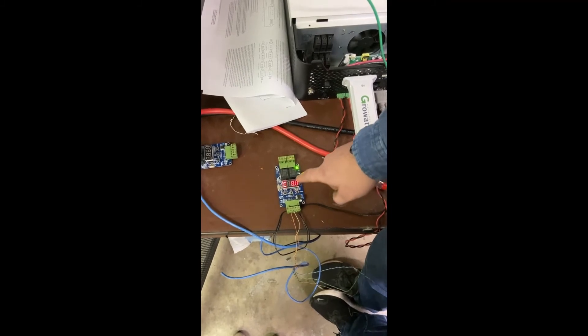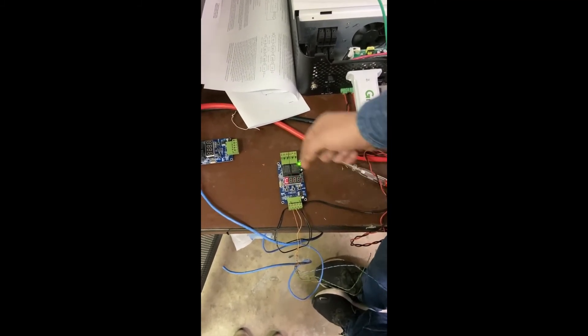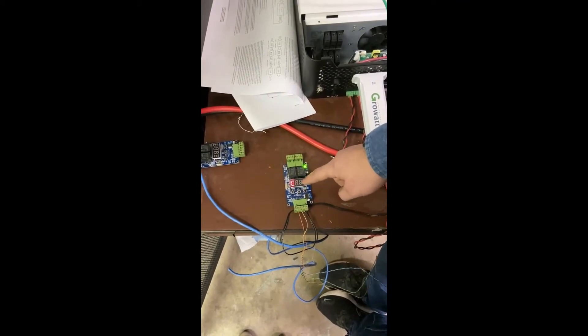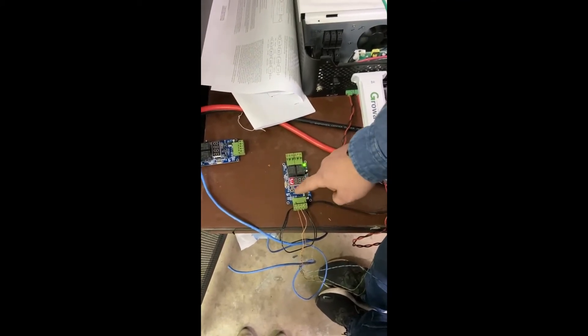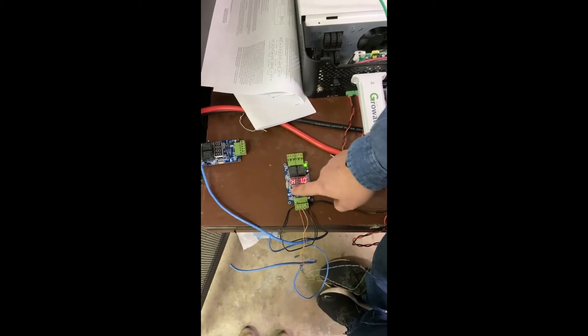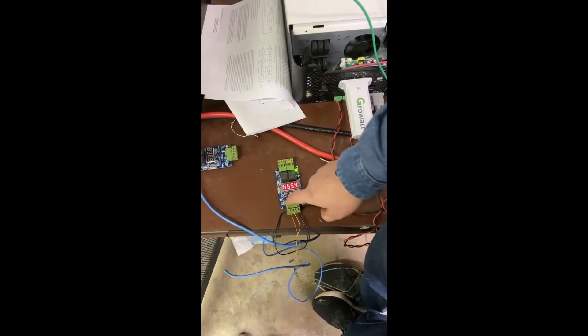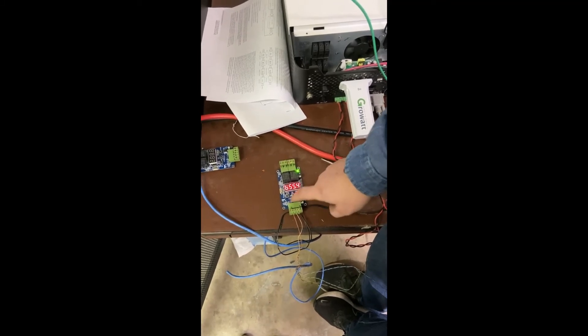And then correction. If your voltage, this is reading 55 volts, if your voltage here is not the same as on your batteries, you can correct the volts that this thing is reading up or down. So we're just going to set this. This is channel A. I'm just going through here and leaving that alone.